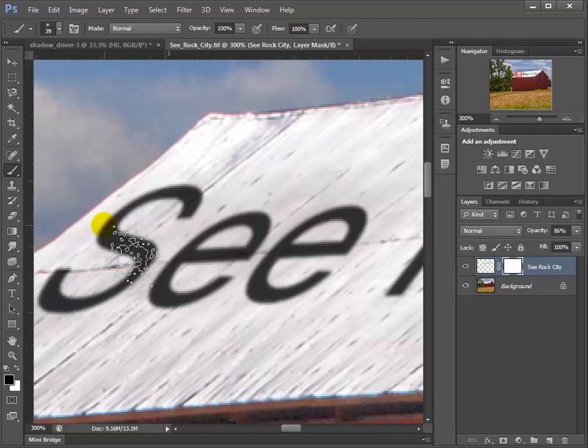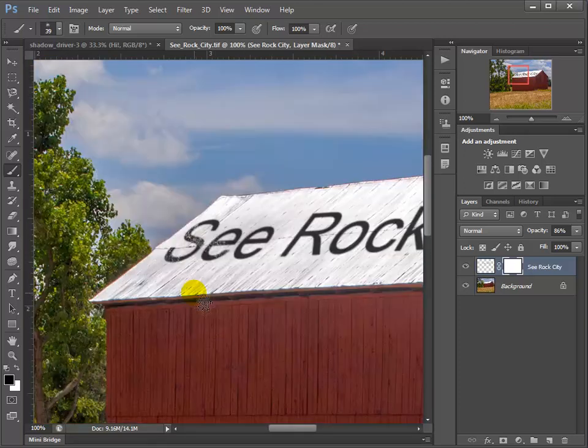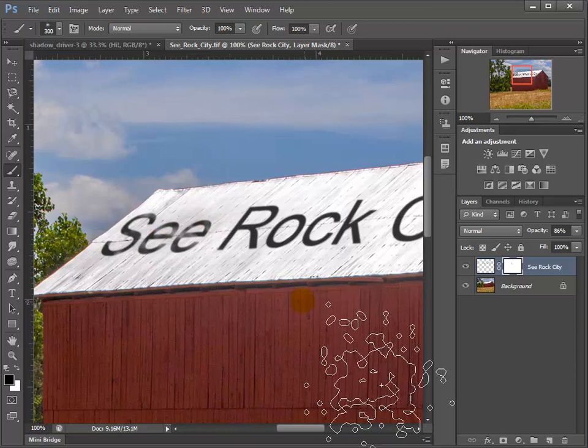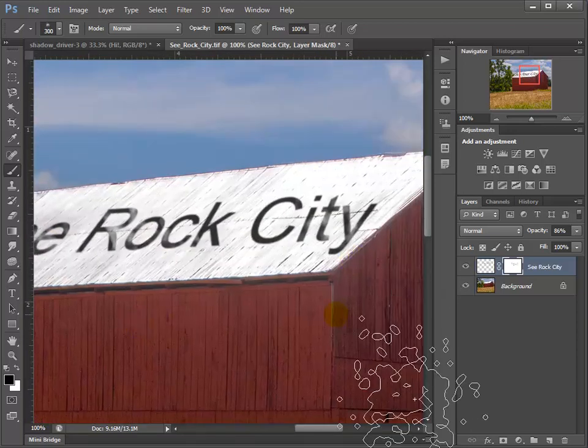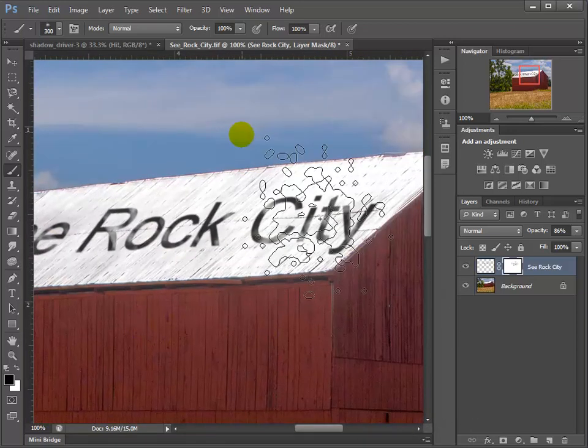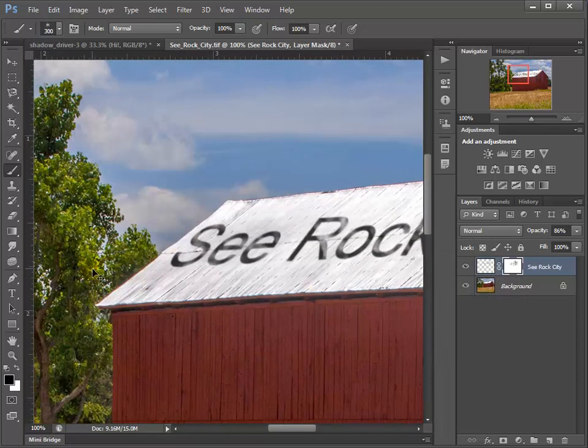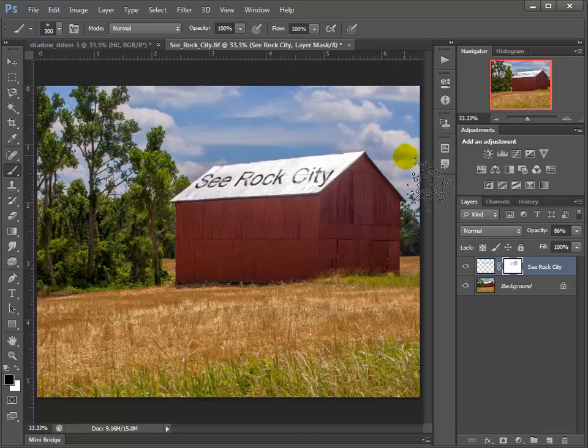So now I'm just going to paint through this, and let's zoom out so we can see this better. And I'm going to undo that, Control Z, Control Alt Z a couple of times, Command Option Z on a Mac. I want to see more of this, and I want to make this really big. So I'm right bracket keying, and I'm brushing, coming in from the top. And now when we zoom out, do some more.